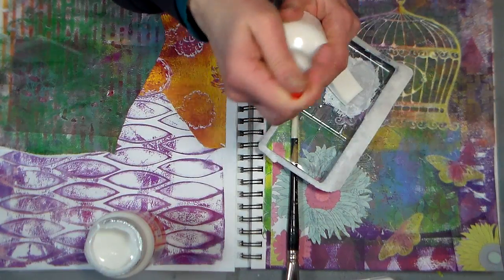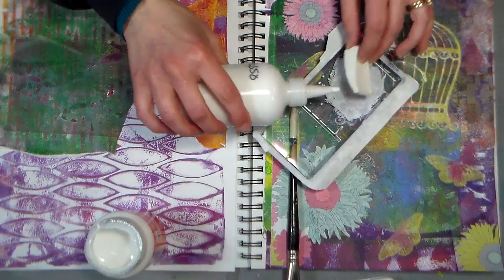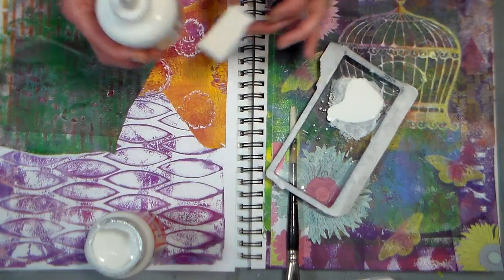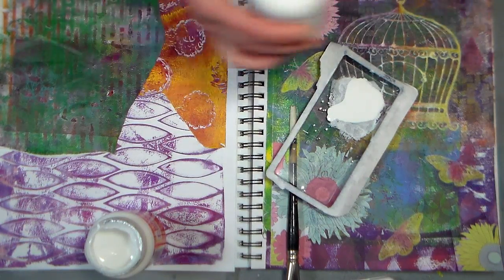Hopefully I can get this lid off here. So I had a gallon of gesso, had it for a hundred years, and I put some in a squirt bottle. Now see, it's very milky. It's the consistency of milk. I could brush that over there to give me a place to add colored pencil, give me a nice tooth.